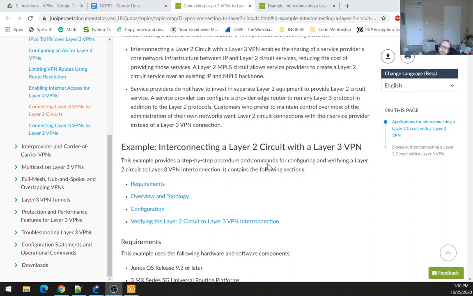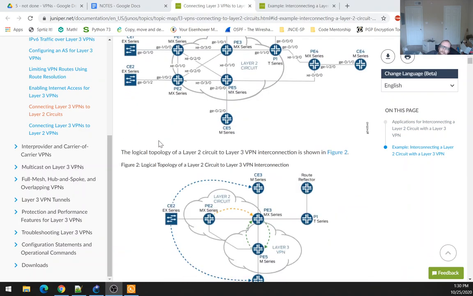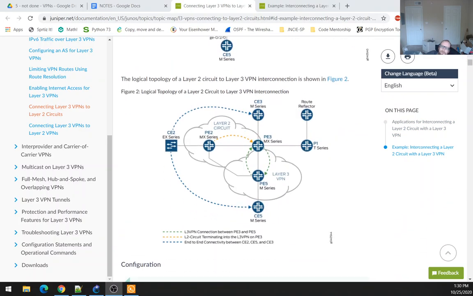This example provides a step-by-step procedure and commands for configuring and verifying a layer 2 circuit to layer 3 VPN interconnection. It contains the following sections. Okay, so it looks very similar to the topology they had before.